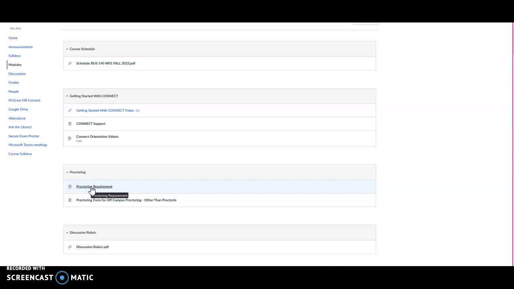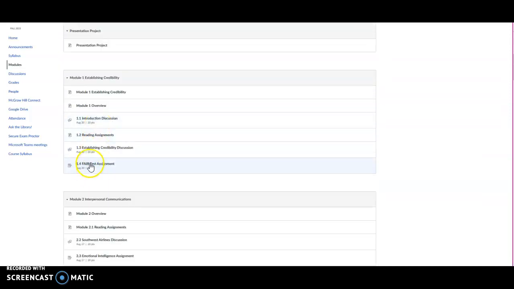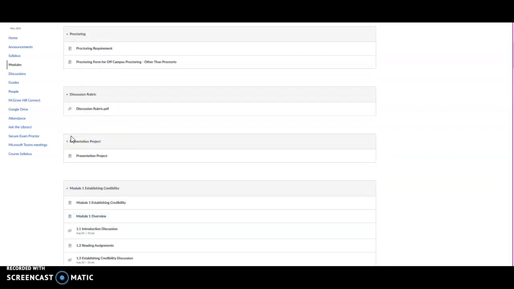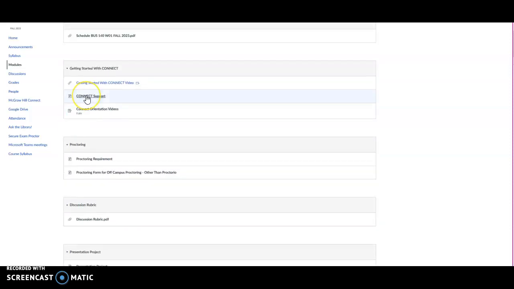To access Connect assignments and quizzes, just click on the link. If this is your first time to use Connect, you might be prompted to set up your account. Let's go down to Module 1, Module 2, click on the Connect assignment. If you are, please use your OTC account email to set up your account. Connect information is also available in the Connect folder further up here.